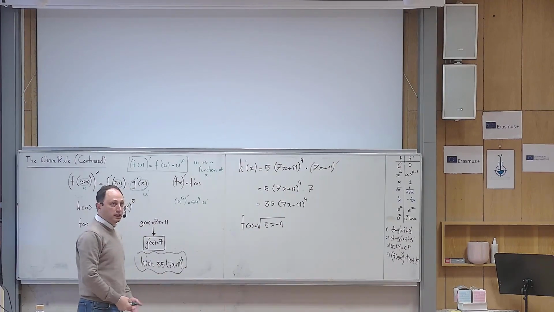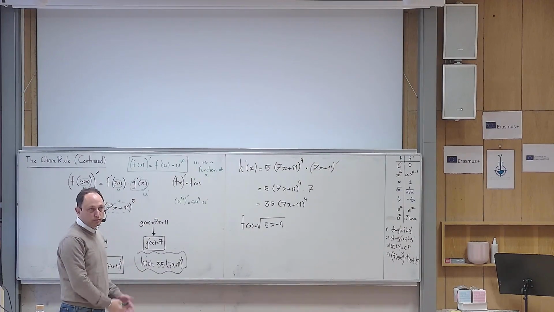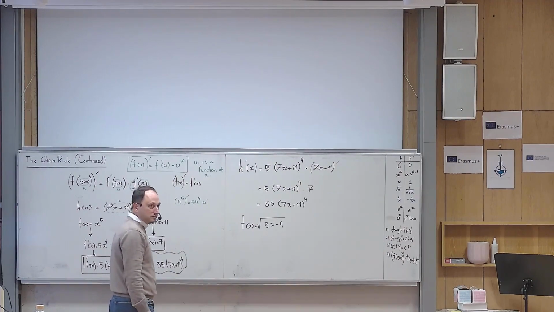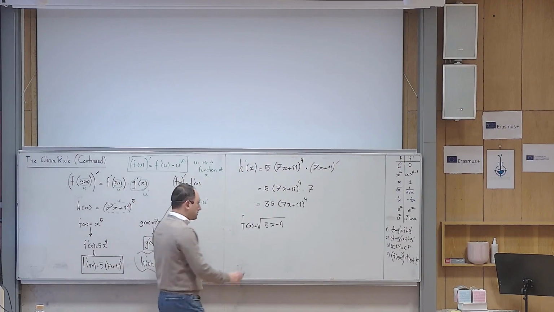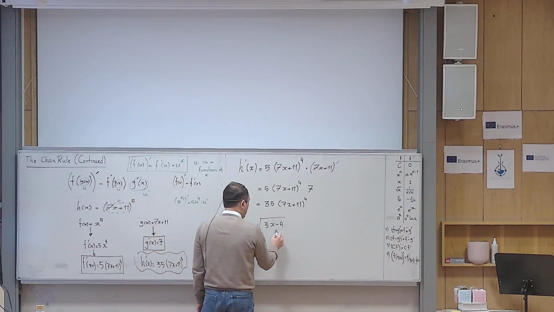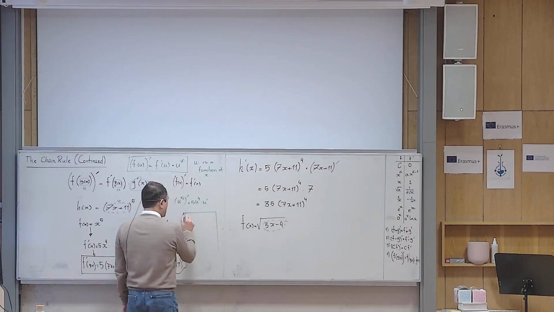So what do you think? You need to think about an expression to give the role of u. So which expression do you think is good? You need to have intuition. So what should you, yes? 3x minus 4. Why is this a good choice? In a scratch paper, you want to see why this is a good choice.